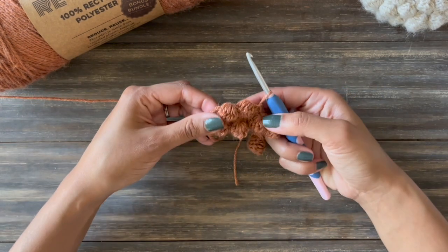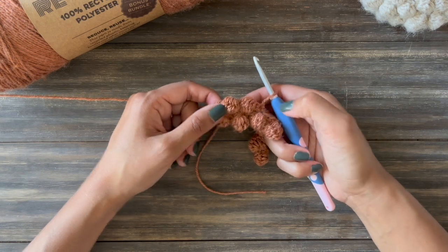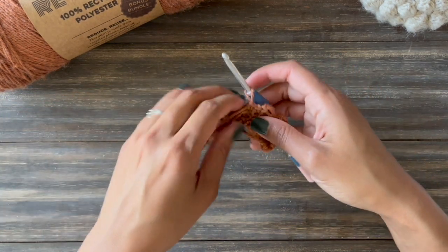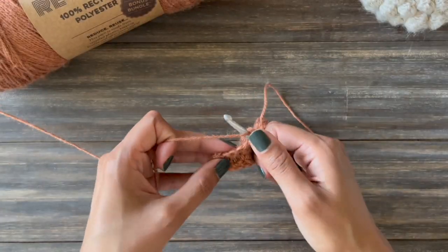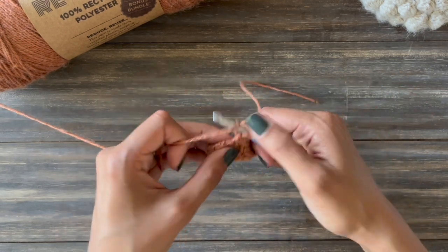7 double crochet bobble, single crochet, 5 double crochet bobble, 2 single crochets, all the way until we get to the last 3 stitches. So I'm actually gonna kind of jump you ahead again. So here we go. Okay, last 3 stitches. It's going to be 7 double crochet bobble. So let's get this in real quick.